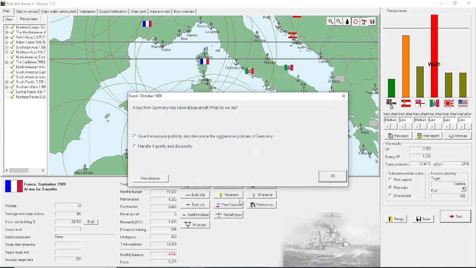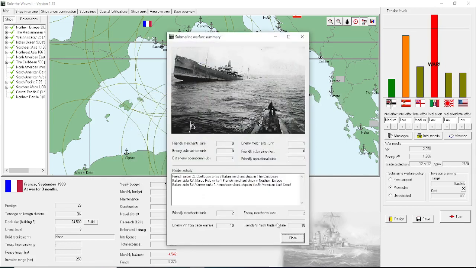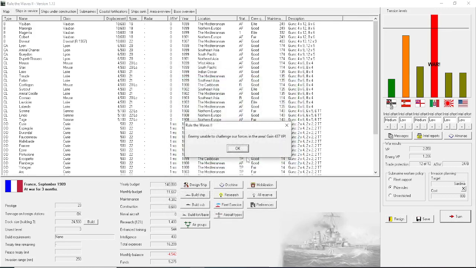There's our turrets. Looks like no battles this turn. And Germany's my ally right now, or at least they're semi-aligned with me, so I'm going to handle it discreetly. Okay, we can't take Sardinia yet. And we do have a raid out in Eritrea, out in the Red Sea. All right, let's go. Apparently they couldn't get their forces there, so we just win that one. Nice.